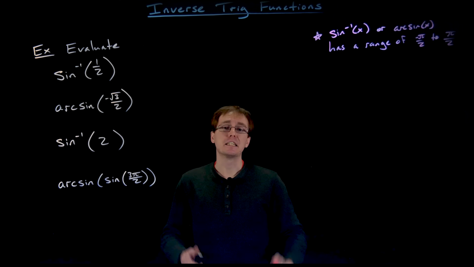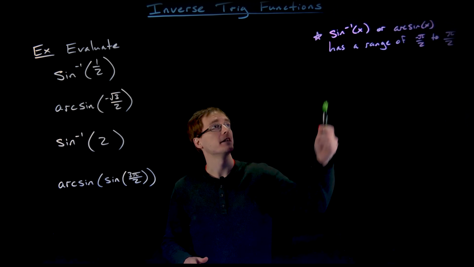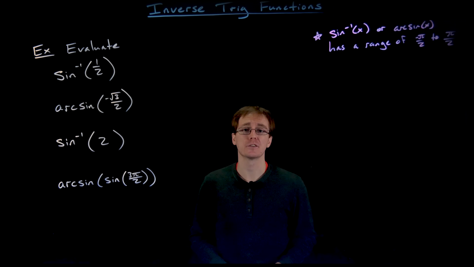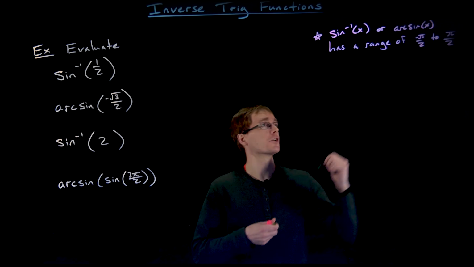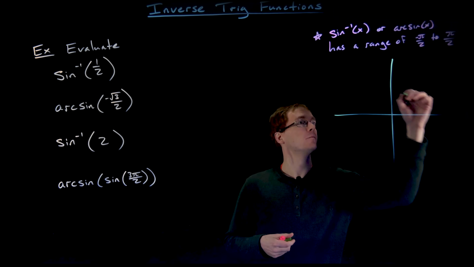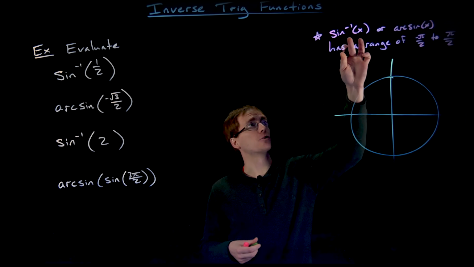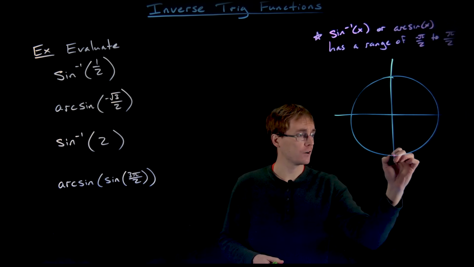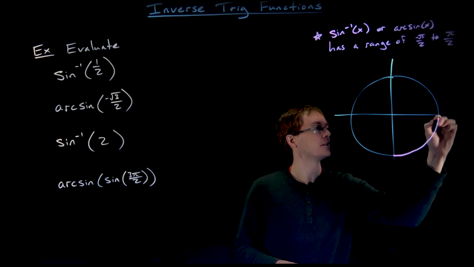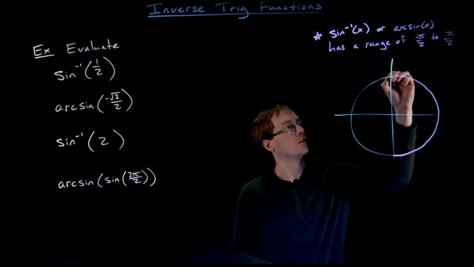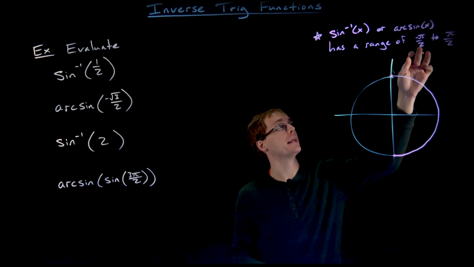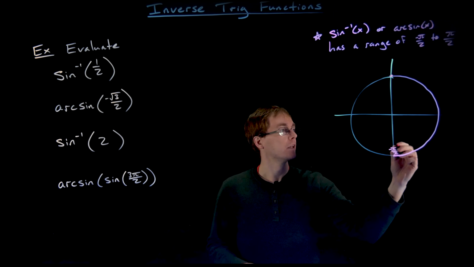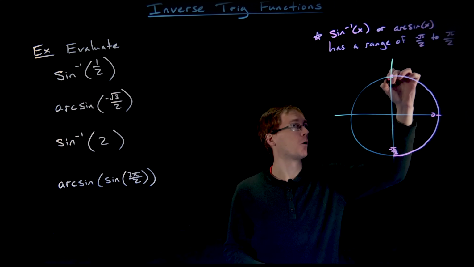Alright, and so the thing that we're going to have to keep in mind while we're evaluating all these expressions is that sine inverse or arcsine has a range of negative pi over 2 to positive pi over 2, or if we take that to the unit circle, the angles or arc lengths we're going to get out of these inverse sine or arcsine functions are going to be these angles or arc lengths on basically that right half of our unit circle, with the arc lengths or angles being from negative pi over 2 to positive pi over 2. So we have to kind of relabel those lower angles in the fourth quadrant.